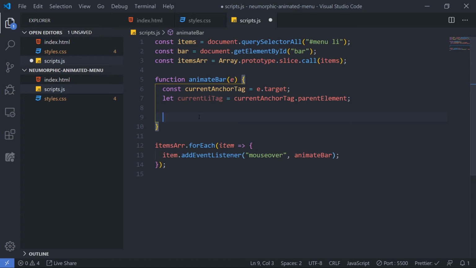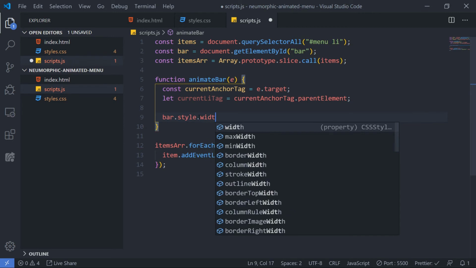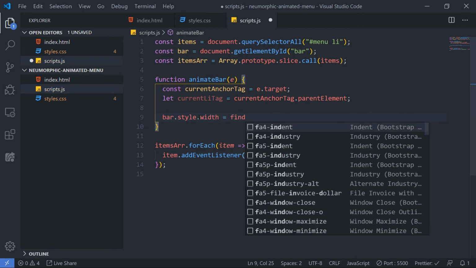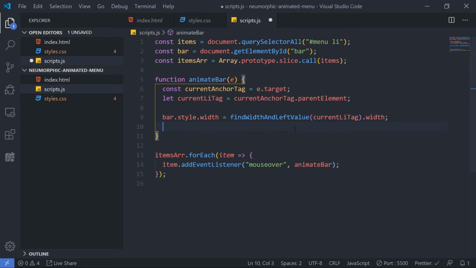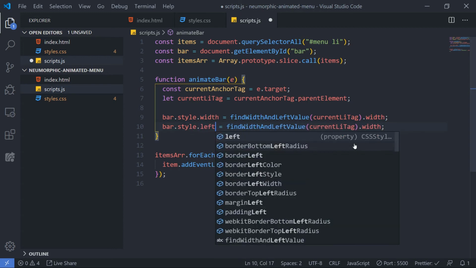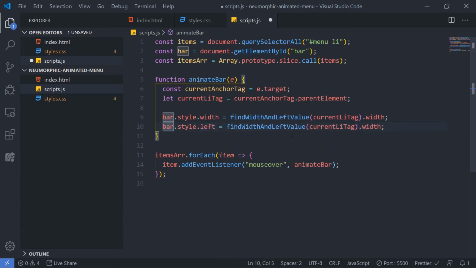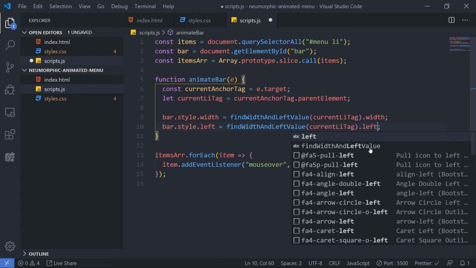In order to do that, we can add a style, and we are going to define a function which is going to return an object with that width value. And similarly, I can just copy it, paste it here, and also set the bar.style.left value to the value of left.